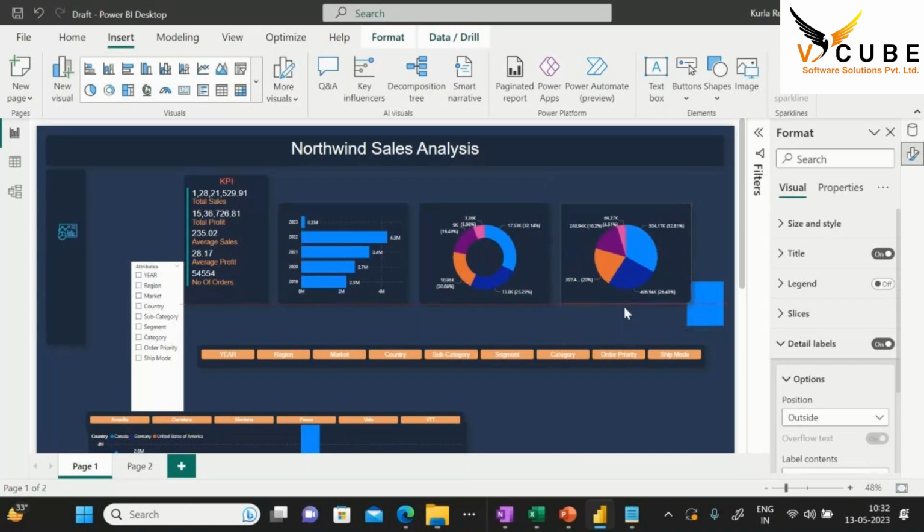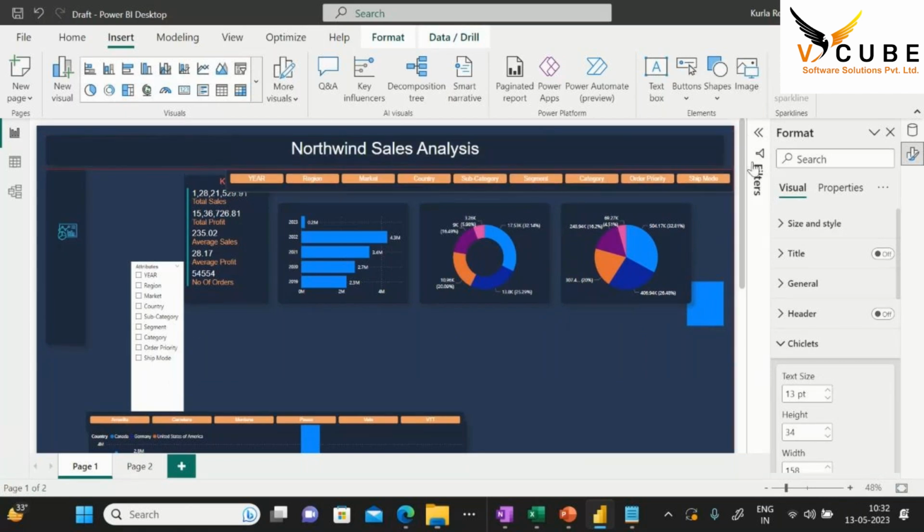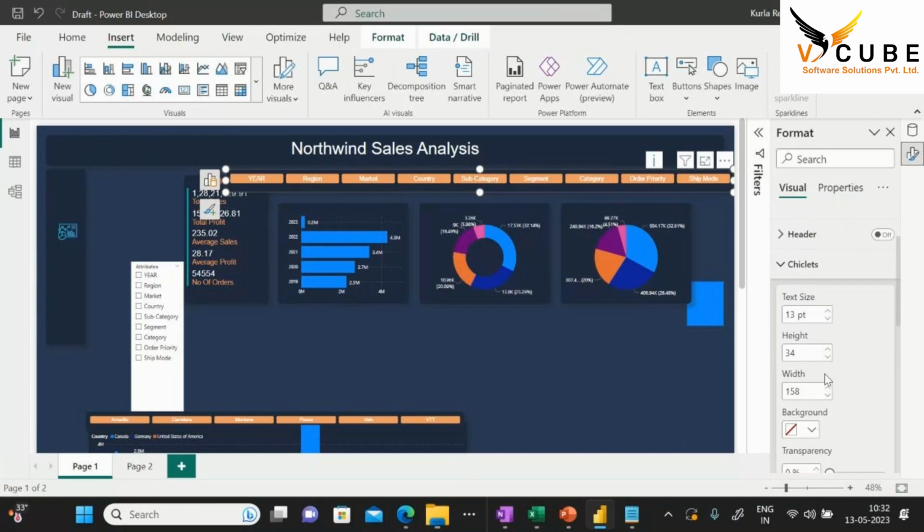This one as well. One second. So here I'll just decrease the width of the slicers. Then I can get some more space here.